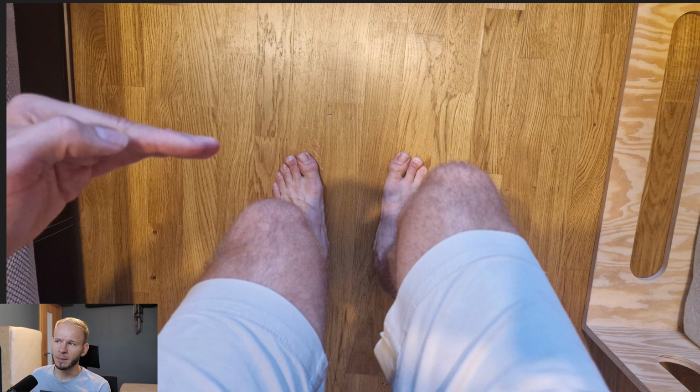So this is why I'm having this operation. As you can see, the left leg can't go as far forward as the right leg. Of course, it's bigger, it's swollen, but that's not important. I just wanted to show you overall why I had the operation.